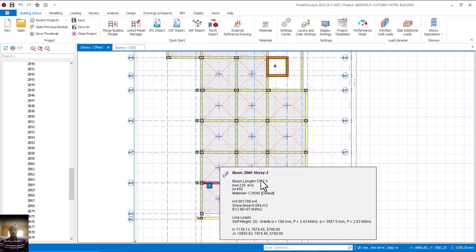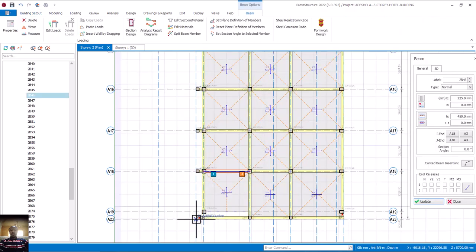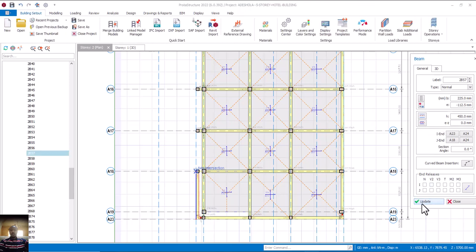Double click on this. Is that okay? And then come to this place. Let me pick from here, from this point to this point. What am I having? Is it accurate? Okay, no. Come to this place and then click on this one and update. Is that okay? Yes, good and fine.